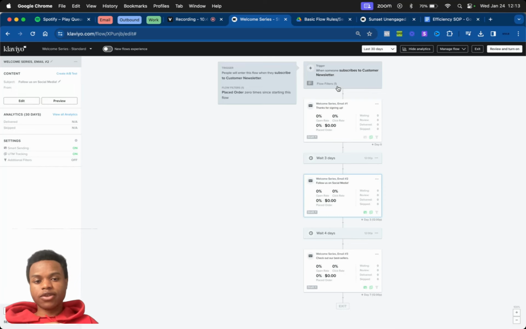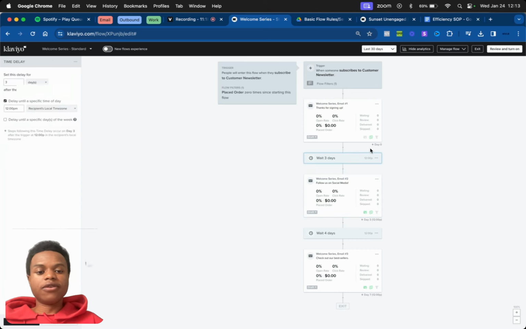Again, just like in the last video, flows are much more personalized than campaigns. Obviously it depends on the campaign, but for the most part, flows are more personal because you're tracking people at every step of the customer journey. That's why it's so important, and why I'm touching on it, because it's a principle. Principles are forever, and these tips and tricks are usually temporary. So that's pretty much how we have this set up.